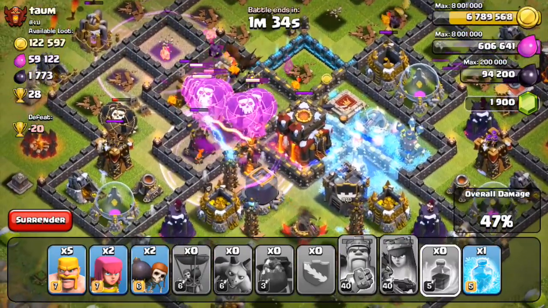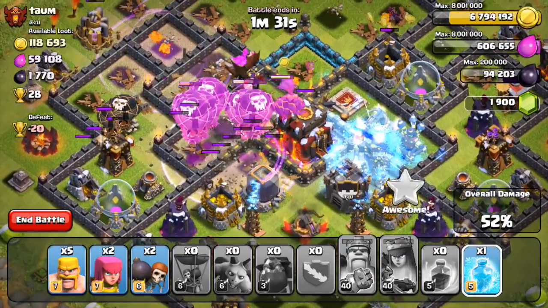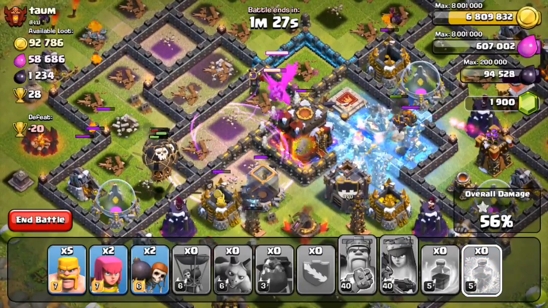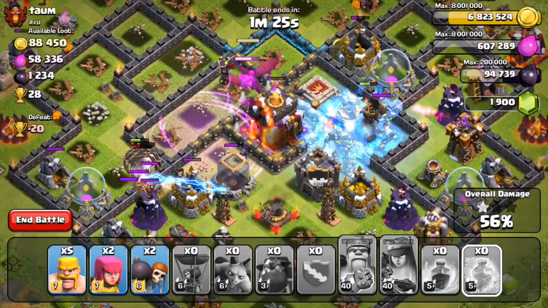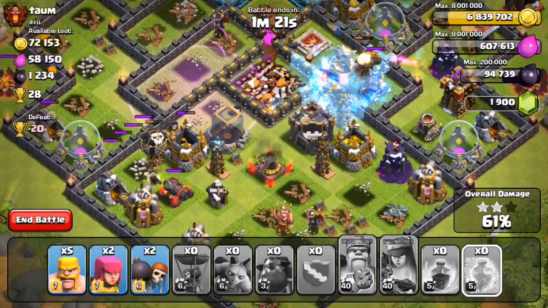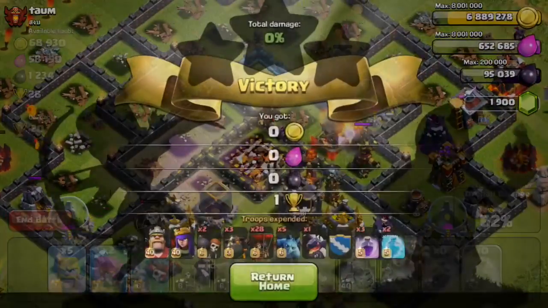All right, so right now we're sitting at 47%, 49%. We did get the 50. Things are looking pretty good right here. Still do have that third Lava Hound that's doing work, as well as I'm going to freeze that air defense and that Inferno Tower. So overall, we're definitely going to get that second star, and let's see if we can go for 3, except we don't have any troops left.